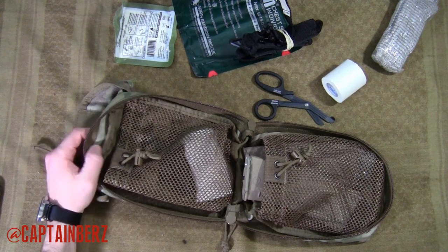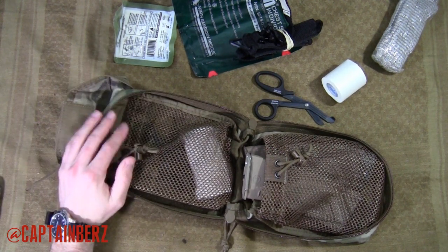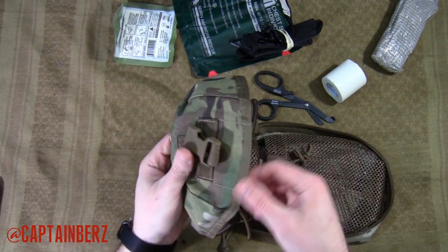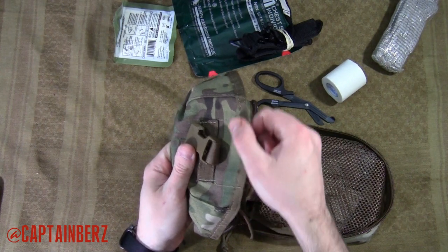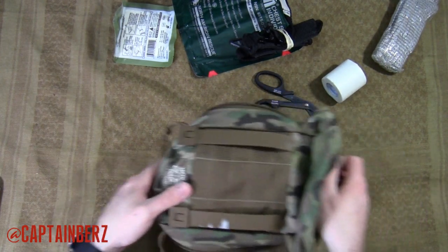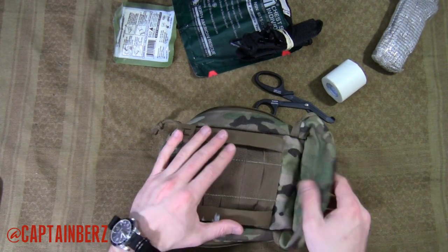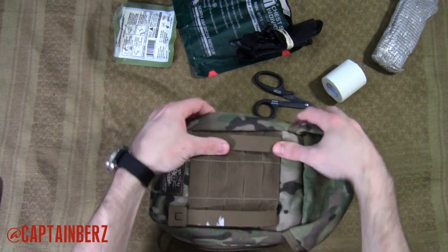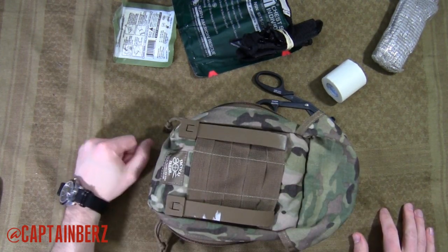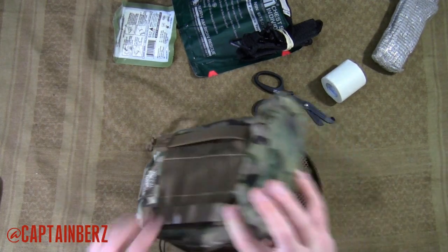This is around $50, I think. And you're getting top-notch gear, made in the USA. You can see the stitching on here is top-notch. It's even, it's not uneven around anything. You have your buckle here. You have your malice clips, which nothing's going to go anywhere when you use these malice clips. You can see how much space it uses up, just to get an idea there. And all in all, you're getting great gear here with Tactical Tailor. It has a drainage hole on the bottom. All in all, I really like this pack.